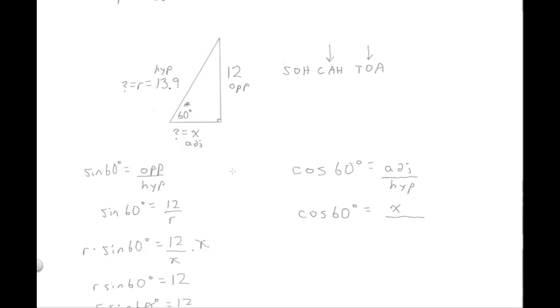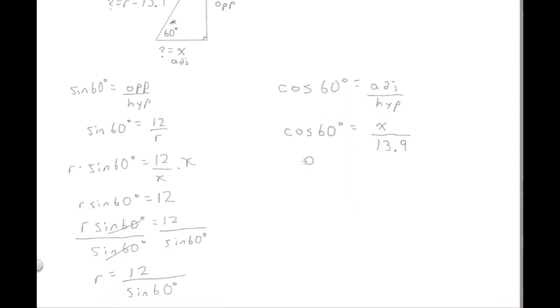Again, notice that we wouldn't be able to solve the problem if we hadn't come up with symbols for these unknown sides. We just made the symbols up, but they were very useful to us now in solving the problem. Sometimes you have to make up a symbol in order to be able to do algebra. And the hypotenuse is the number we just figured out, 13.9. So we'll use the number we just figured out, 13.9 here.